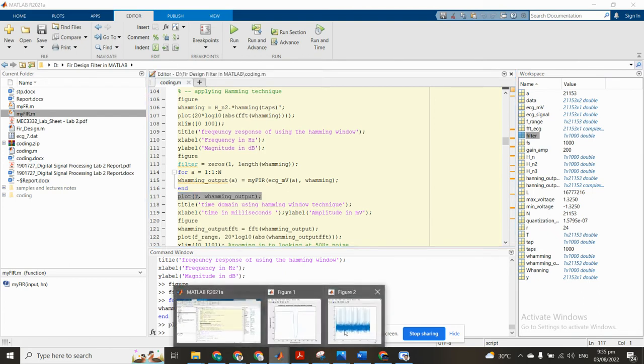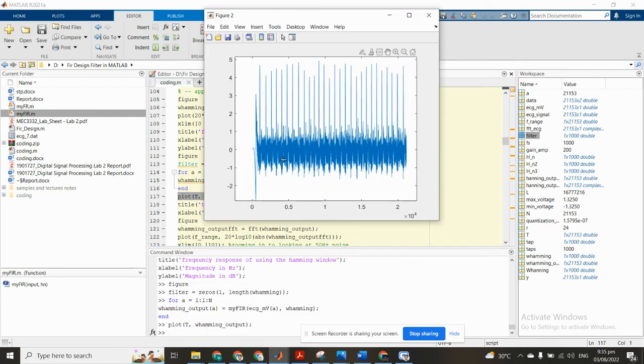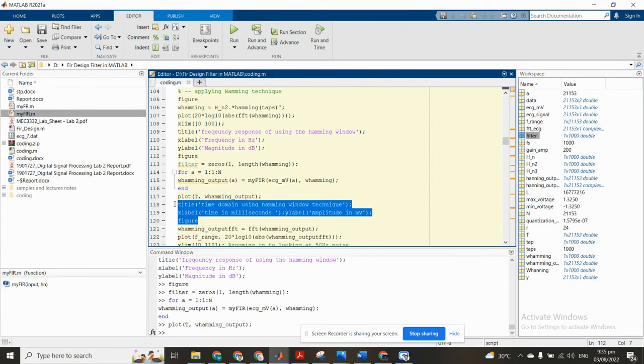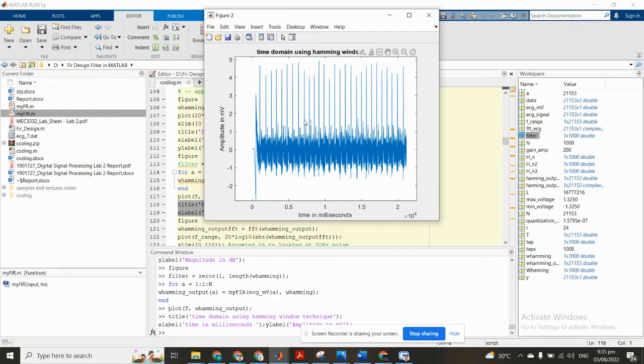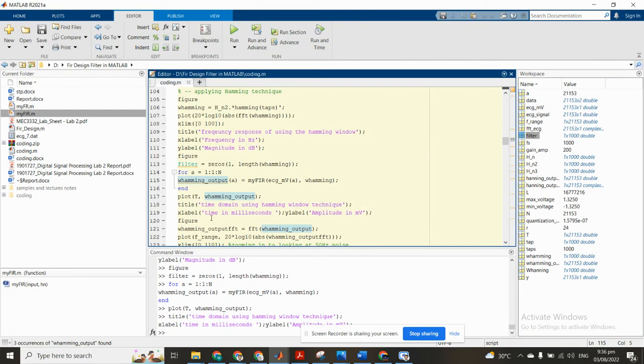You can see this graph, and we label it: time domain using Hamming window, time in milliseconds, amplitude in millivolts.